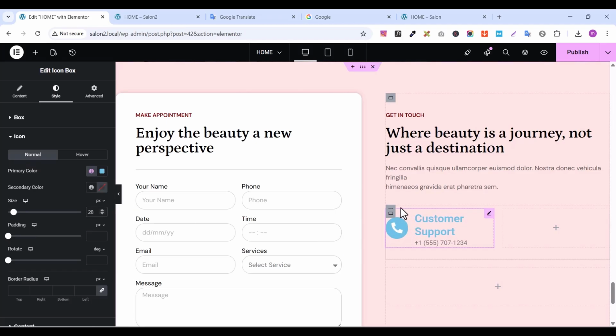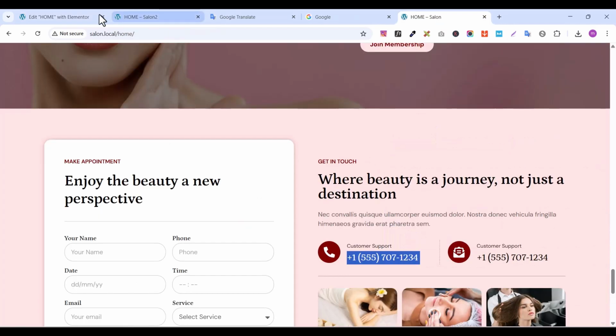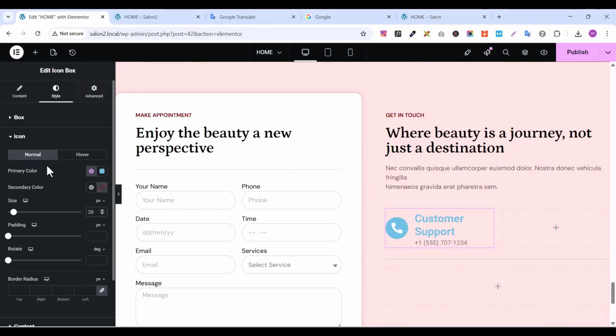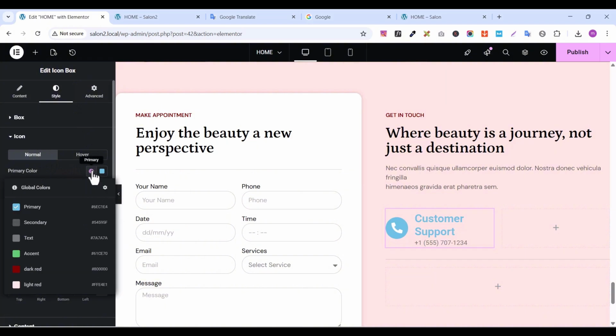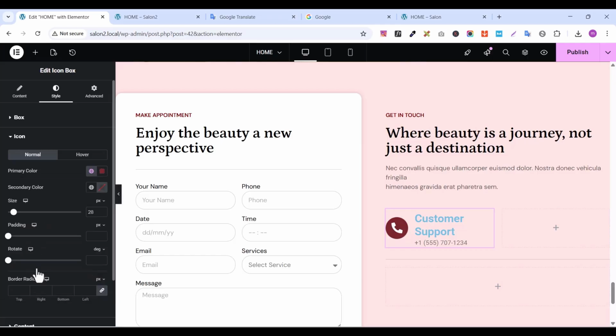Okay, so let's check. Let's go back and change the icon color to this color and the secondary color to this light color. Okay, so the padding, you can increase the padding to 14 like this. Everything's looking good.